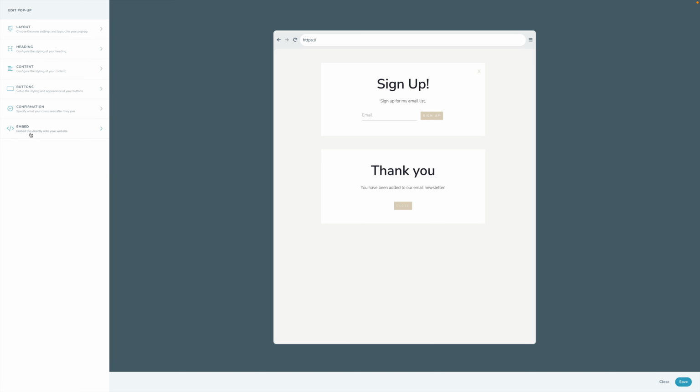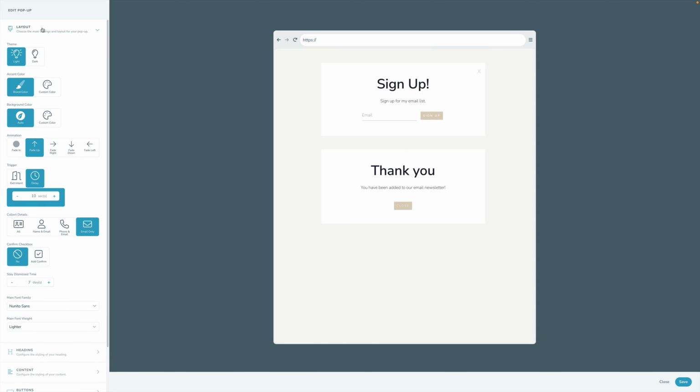And as you see over here, we have all the configurations on the left, and then we have a preview here on the right. This top section here is the pop-up itself, and then this next section down here is just the thank you that the customer would see after they fill in their email address and sign up. So you're kind of seeing a preview of what you're working on the left over here on the right-hand side. Let's kind of walk our way through this and just look at all the different options. You have a light theme or a dark theme. You can specify your accent color, your background color. You can specify the animation for how the sign-up form comes up.